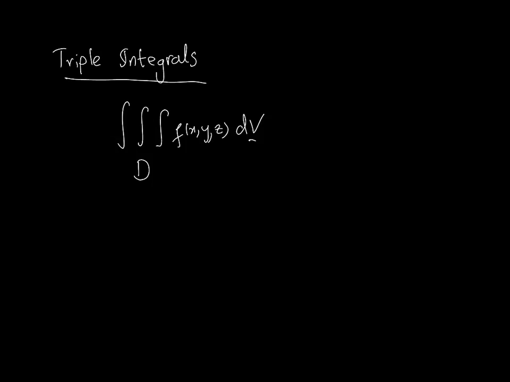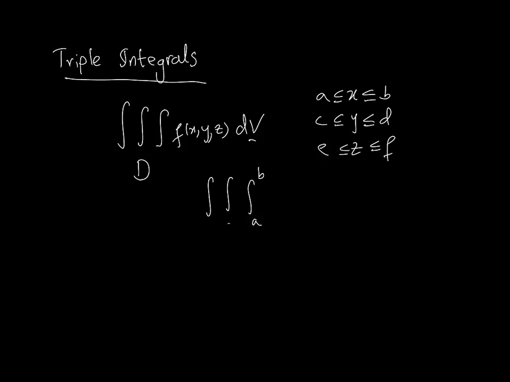Now when we practically do the integral, we will end up with a situation where you need a range of values of x. Say, for instance, let's make up some values: x is a, b, y is c, d, and z is e, f. Imagine we did x first, y second, and z third for the sake of argument. Then we'd be talking about a, b, c, d, and e, f, and we will be talking about f of x, y, z, and dx, dy, dz.